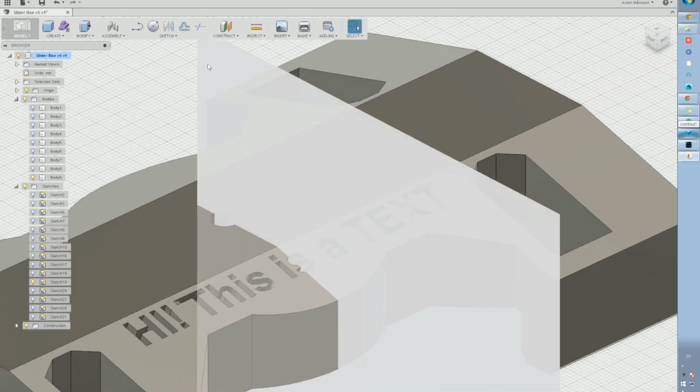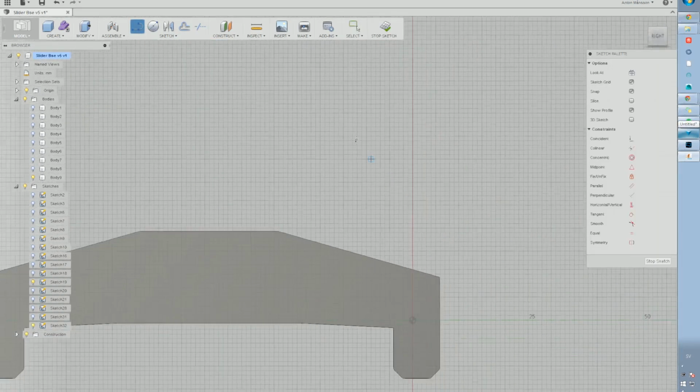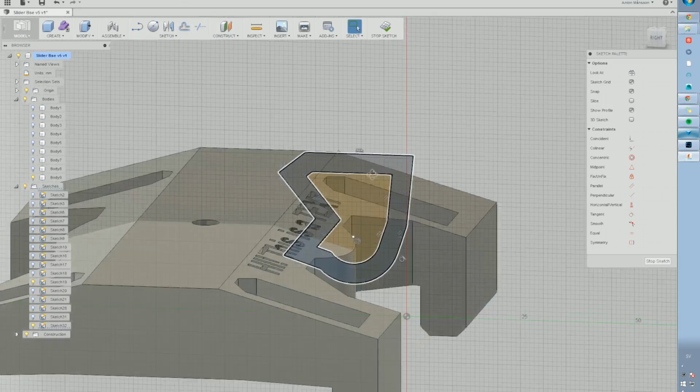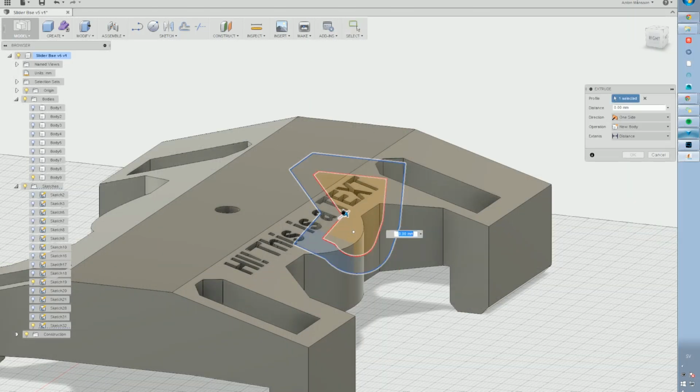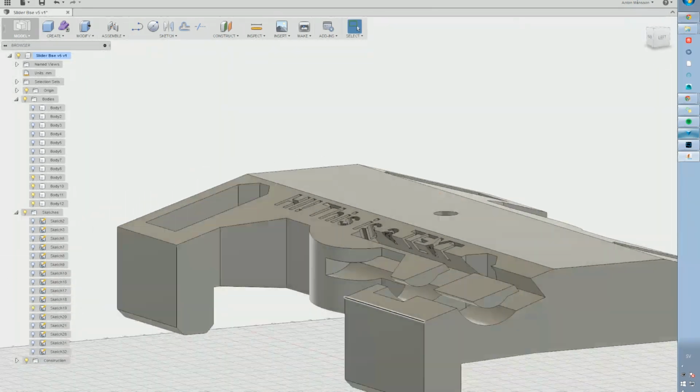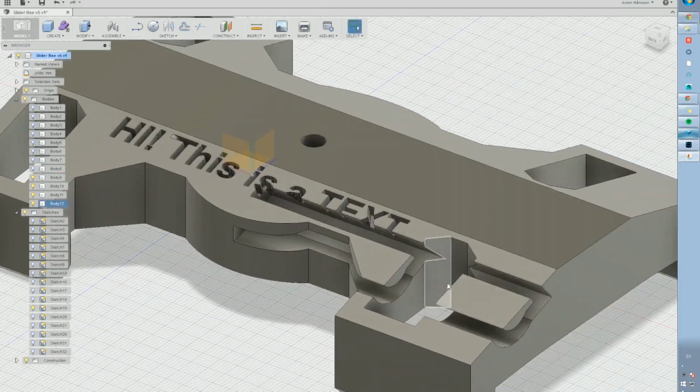Or we could use it as a new drawing. So we can draw, maybe I want to have this kind of strange shape for some reason. And I want to make an offset of that, something like that. So maybe I want to use this part and cut away. I don't know why, but hey, you can do it if you want to. Let's see, this one is now its own body. Yep, right. So you can just hide that one if you don't need it.